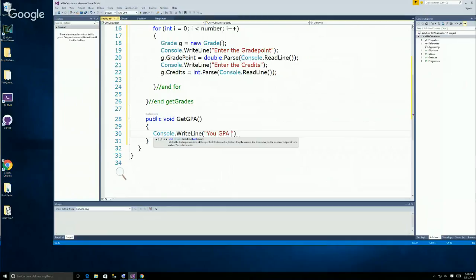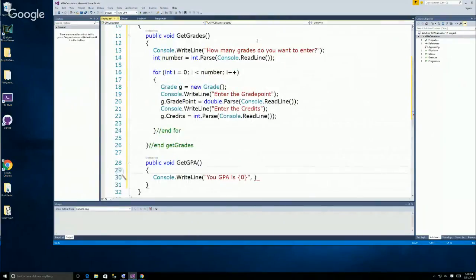So your GPA is... actually, before I can do that, a couple of things I need to do, I forgot.